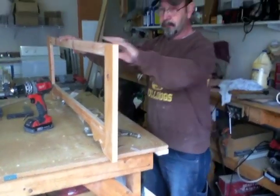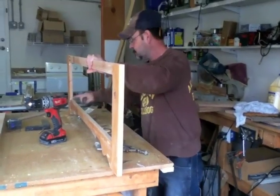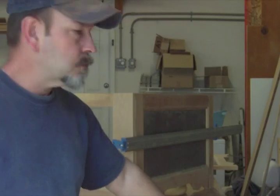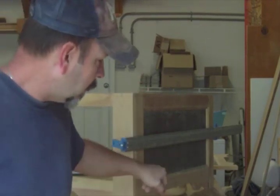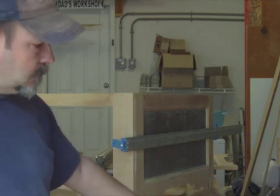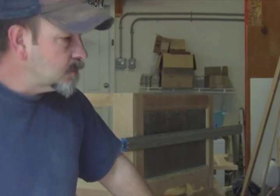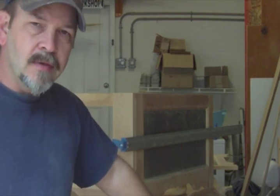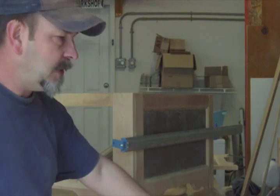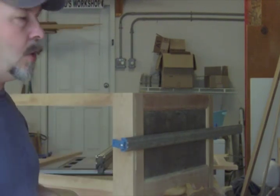Now I just got to sand it, and we'll be in good shape. All right, now I got all my pieces cut out. I've got all the bottoms cut out as well, the detail on the bottom. And now I'm just going to glue and nail the outer case together. Not a big deal, really. Just some nails. With the glue, it should hold it pretty good.